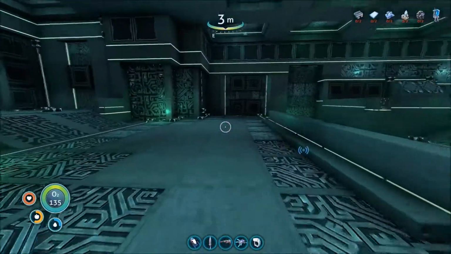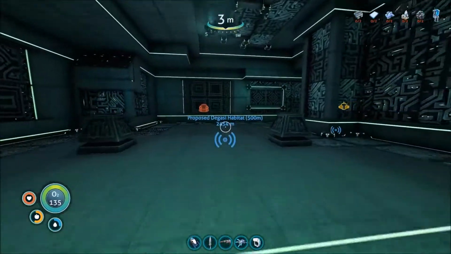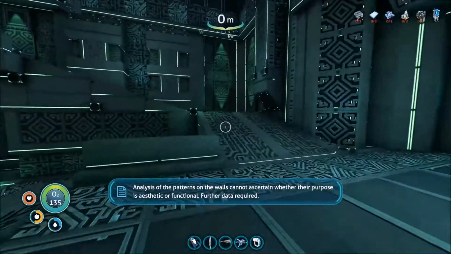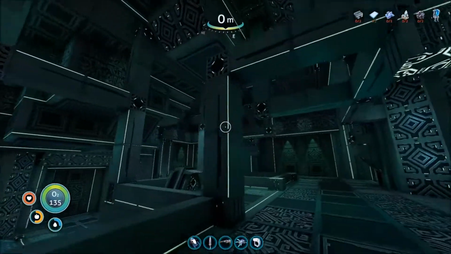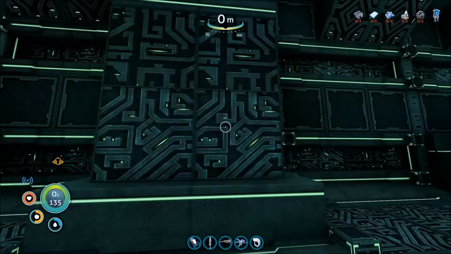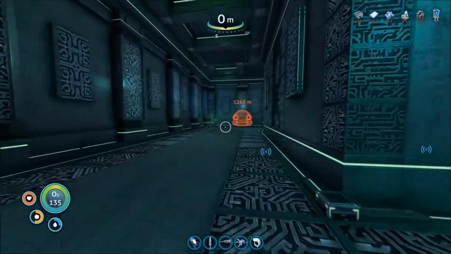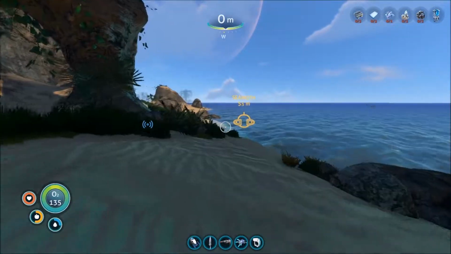Hopefully I didn't lose my way through here. Analysis of the patterns on the walls cannot ascertain whether their purpose is aesthetic or functional. Further data required. Good to know. I don't know what kind of purpose it would serve other than looking cool. Then again, I'm not the aliens who made it, so I couldn't tell you.